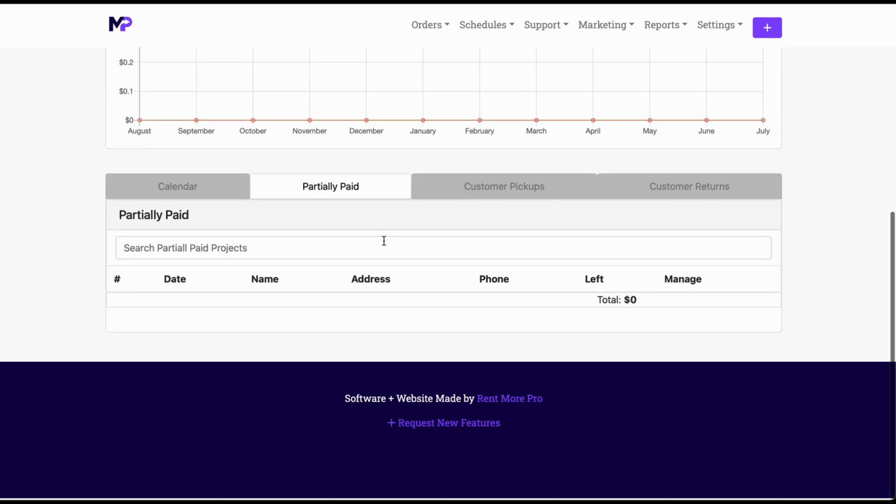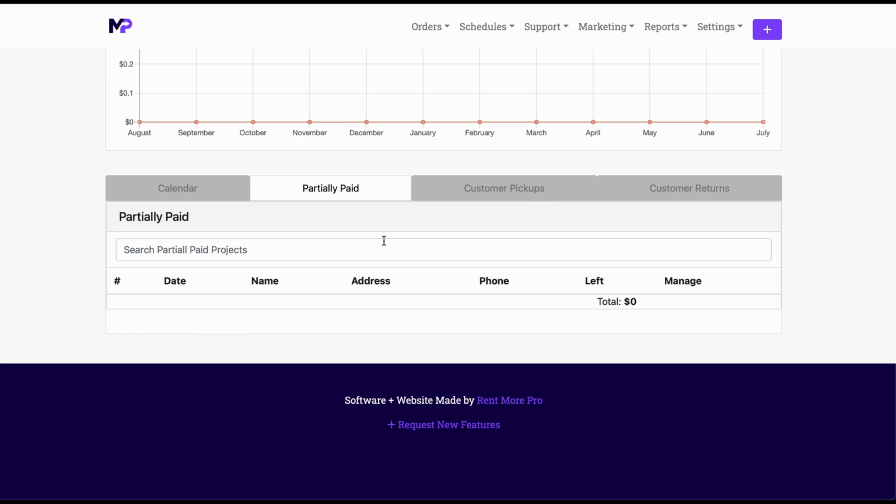If you go under partially paid, this is where you'll see a list of all clients who have put down their down payments but haven't necessarily paid in full. Earlier, we put in our account settings how many days we require for clients to fully pay off their dues prior to delivery or pickup. On that specific day, a message will automatically be sent saying that their payment is due and that they'll need to pay in full prior to their delivery.